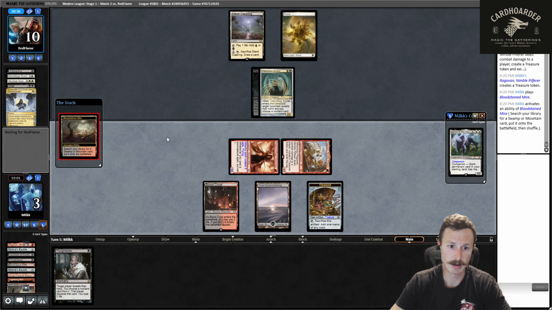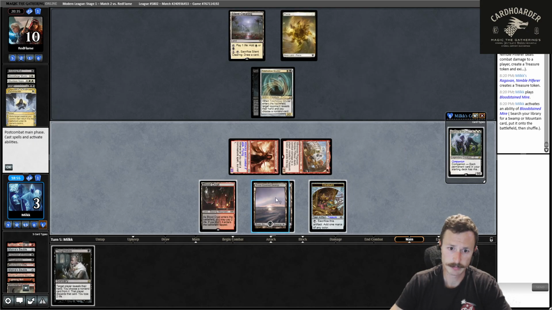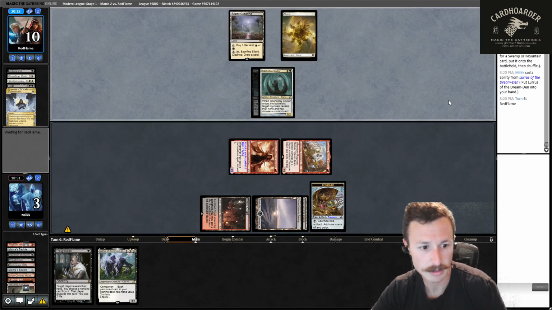I'll just get a Mountain, I guess. I guess I could get another Swamp. Yeah, I guess Swamp maybe. Not sure. So now we can just go to 1. Just never cast Thoughtseize. It's fine.